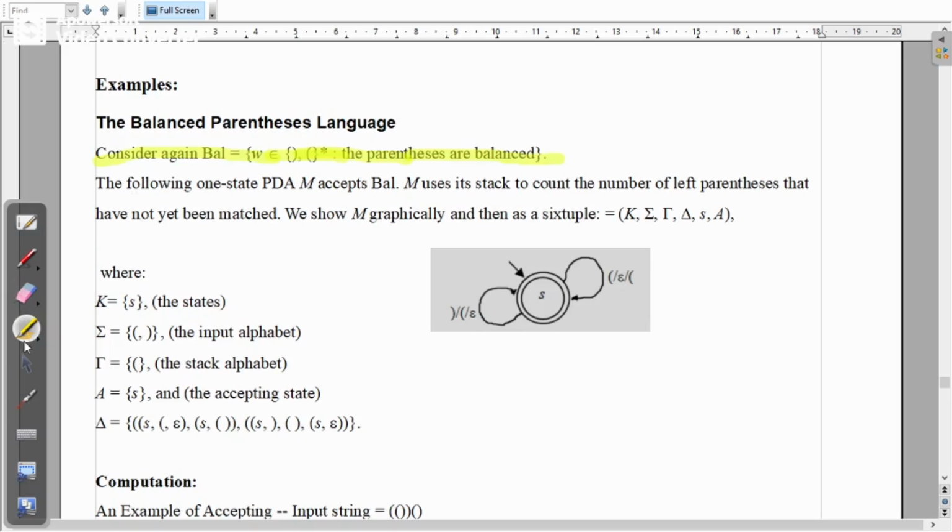Now here we'll construct a PDA for the balanced parenthesis language. For that we were not able to draw an FSM, because we were not able to compare the number of opening parentheses with the closing parentheses in the case of an FSM.